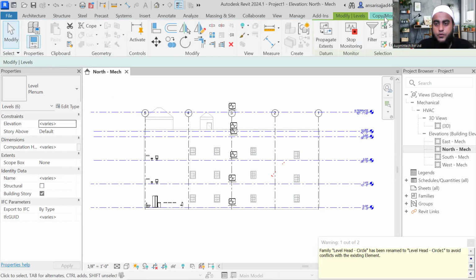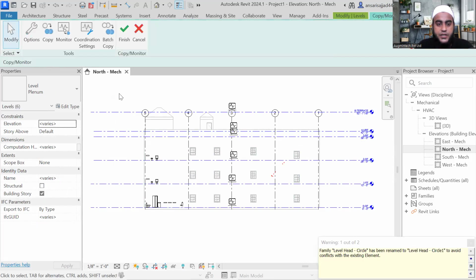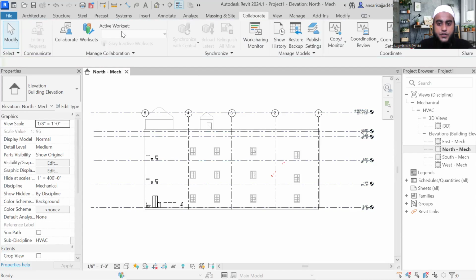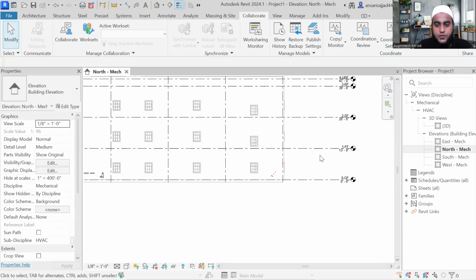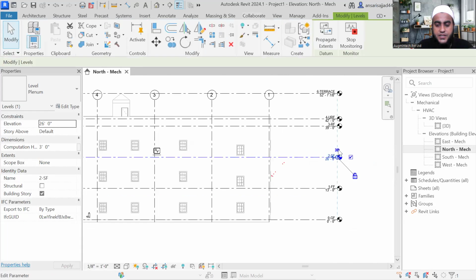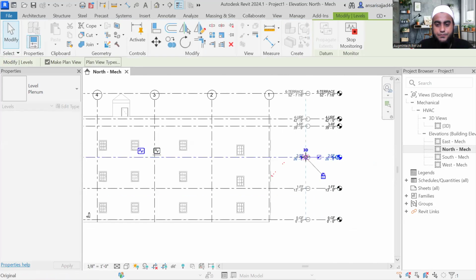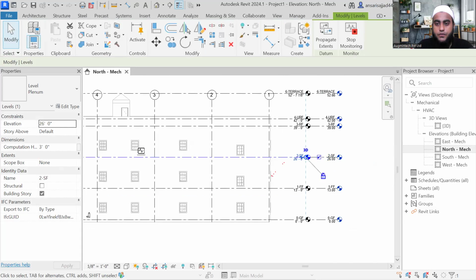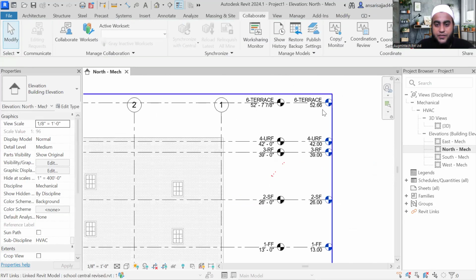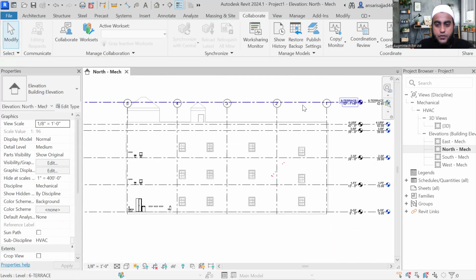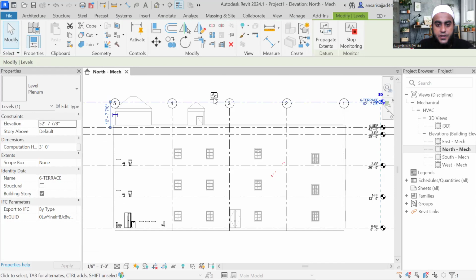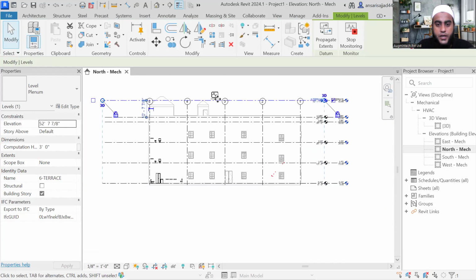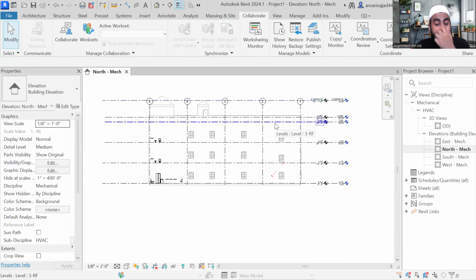Now, finally, what you have to do, come here again in the copy or monitor tab, copy monitor panel, and then hit on finish. Now see, your level is copied and monitored. Can you see? Just to confirm, select any of the levels and drag it here. Now let me know, please, all of you, see, we have copied and monitored the level or not. See, this is copy. Even when you select any of the levels, here they are showing the monitor symbol. It is monitoring also. Okay. So we have copied and monitored the levels.